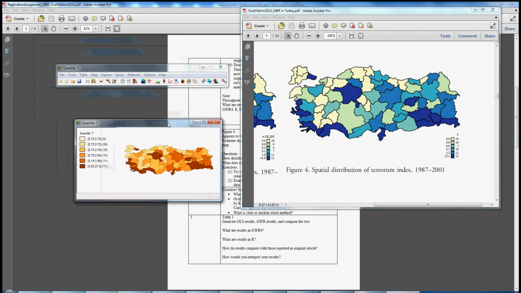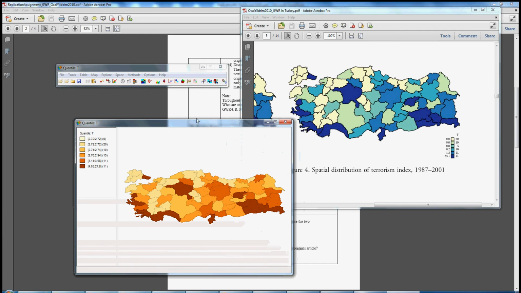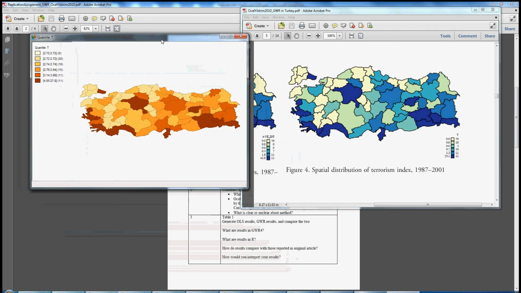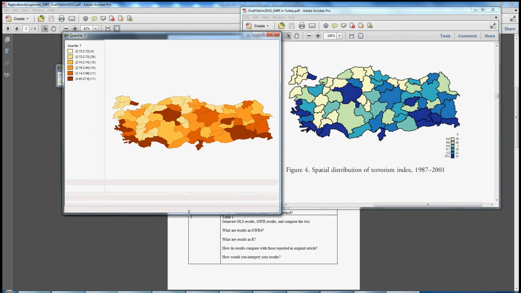And there's our map. We could change the colors into a kind of blue scale if we wanted to match the colors used by the authors. But that's a very close match to what the authors are reporting here. You can see in the southeast of Turkey there are 3-4 provinces that have high values on the terrorism index.